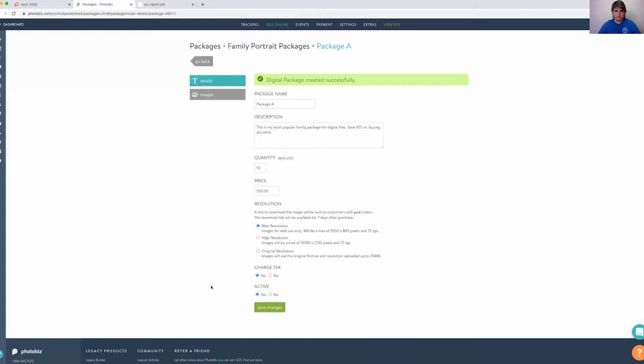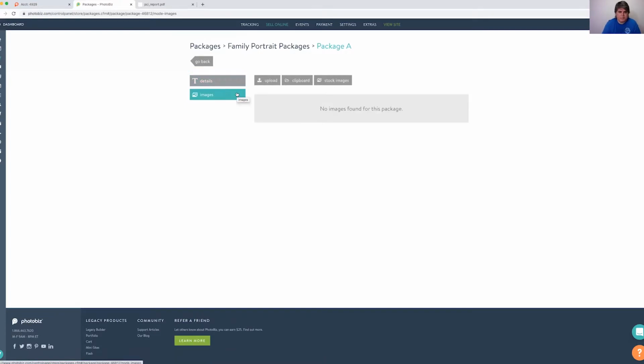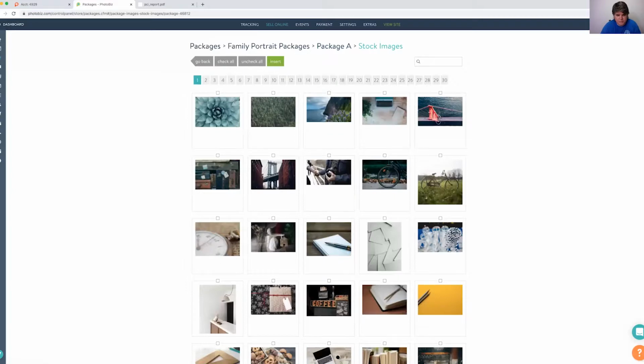So now you've got your digital package, and if you go in here and you need to change anything, you can easily reconfigure it. Now, you can't change this package to a different type of package. You'd need to delete it and just add a new one for that. But you can go in and change prices or quantity or even the resolution that you're getting on this. The other thing you see here is your images. Just like the product, just like the services, you can add a graphic to help you sell this as well. I'm just going to go in with the stock images again, and I will pick just one of these photos here.